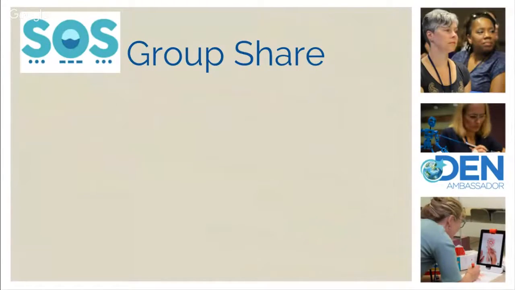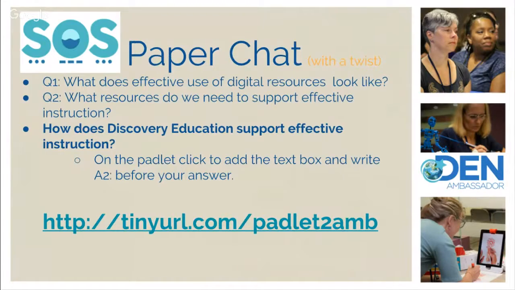And once you've done that, we're going to group share just by you simply emailing that form to us. And then you're going to paper chat with a twist. You're going to go into this Padlet and answer question 1 and 2. So I'm sorry, we've already done 1 and 2, but you're going to go into that same Padlet and answer the question, how does Discovery Education support effective instruction?